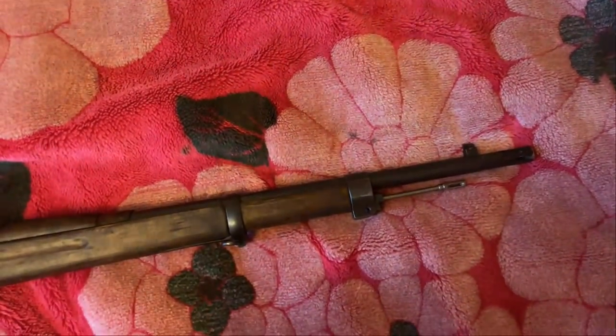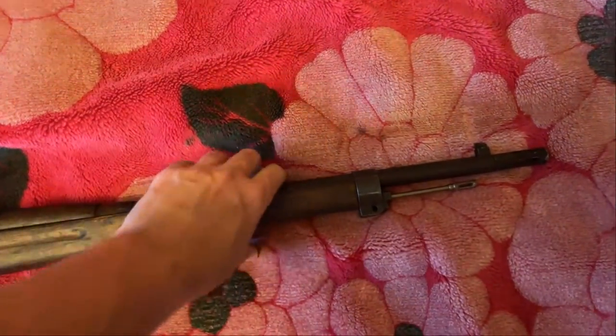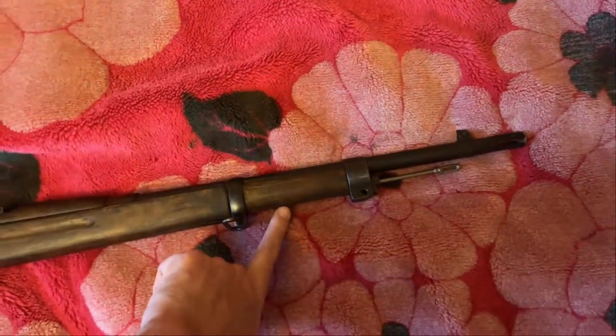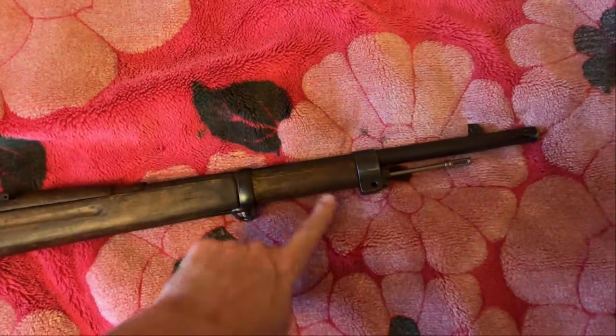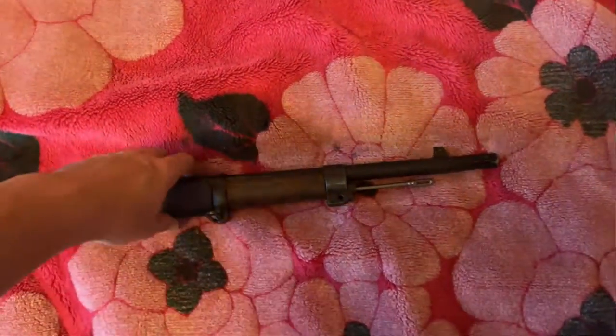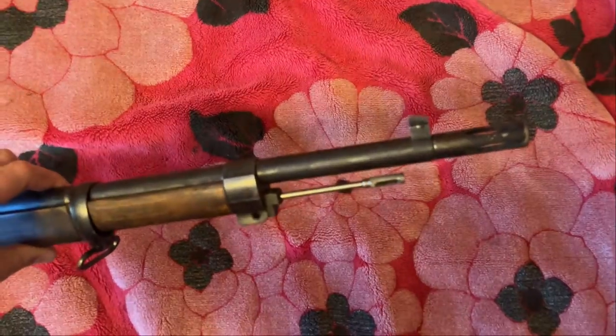I already fixed this off camera, but it had the wrong retaining spring down here for this front barrel band. It was sticking out real proud. So I already swapped that out. I forgot to switch it back before I started filming. It's got this really interesting muzzle brake on it, four chamber. It's pretty long, just threads right on.